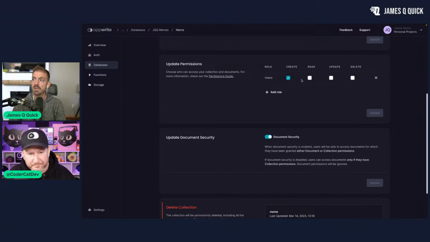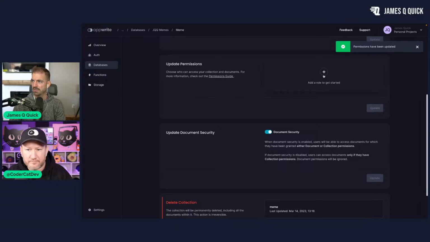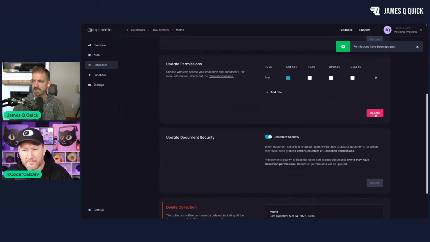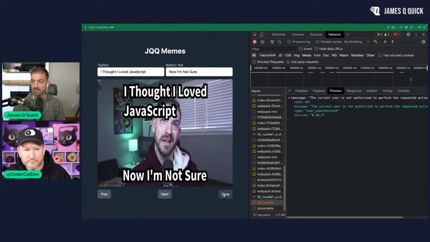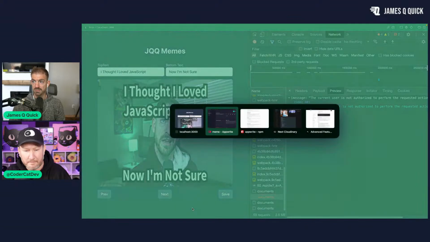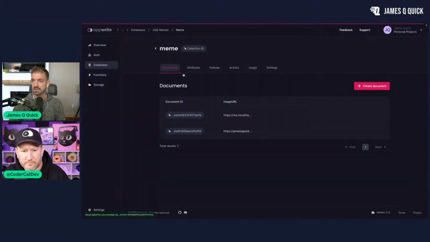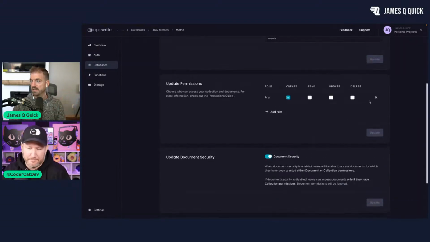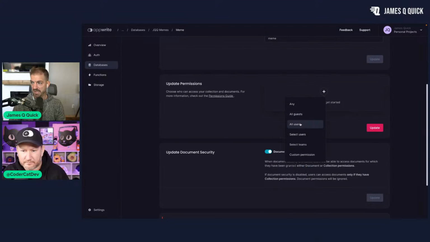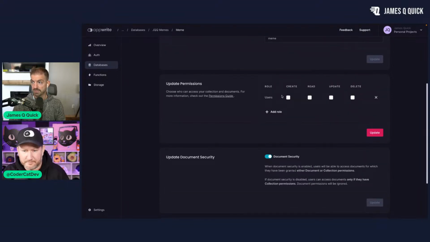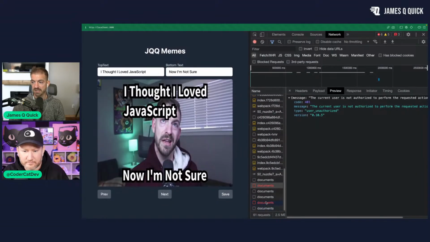Yeah. And maybe just really quickly to show how this would work, I could check create for any. I could go back to the application. If I click save now, that should work. So that should be in our document. So here's that one that we just did, just to show people really quickly. And now we'll get rid of that. Go back to all users should be able to create and update. And now if I try to do the same thing, we should get that same 401 up here. Yep, you got it. Okay.